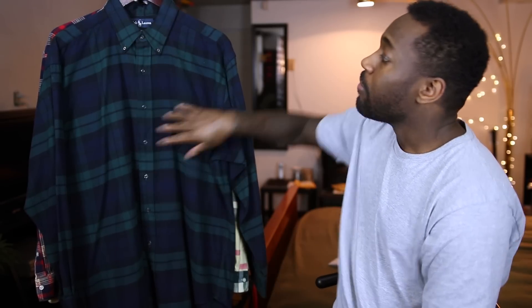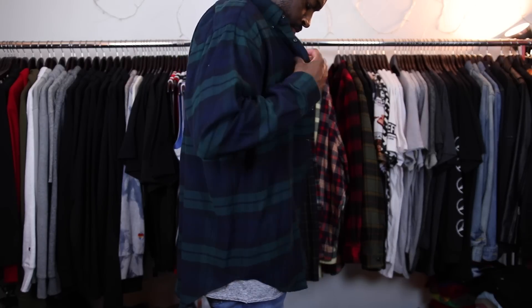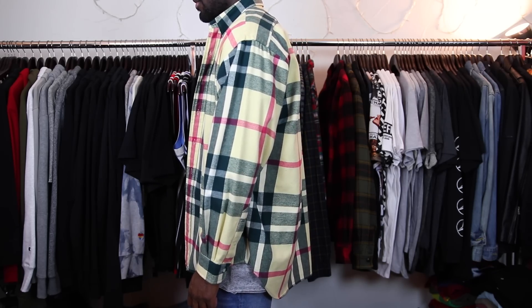I'm not sure what the difference between Blake and Blair is — I have both types and can't tell much of a difference when I wear them. These three oversized flannels I absolutely love. You can see how far down they go and how wide they are. This is a very dark color, really good for fall and winter. You can see how wide these patterns are, which is what I look for. This one is another Blake — wide check pattern, dark tones. Most of my flannels are dark tones, that's just how I like them. This brightest one is the Blair — it's in a Burberry-style pattern. Anytime I wear it people think it's Burberry, but it's Ralph Lauren.